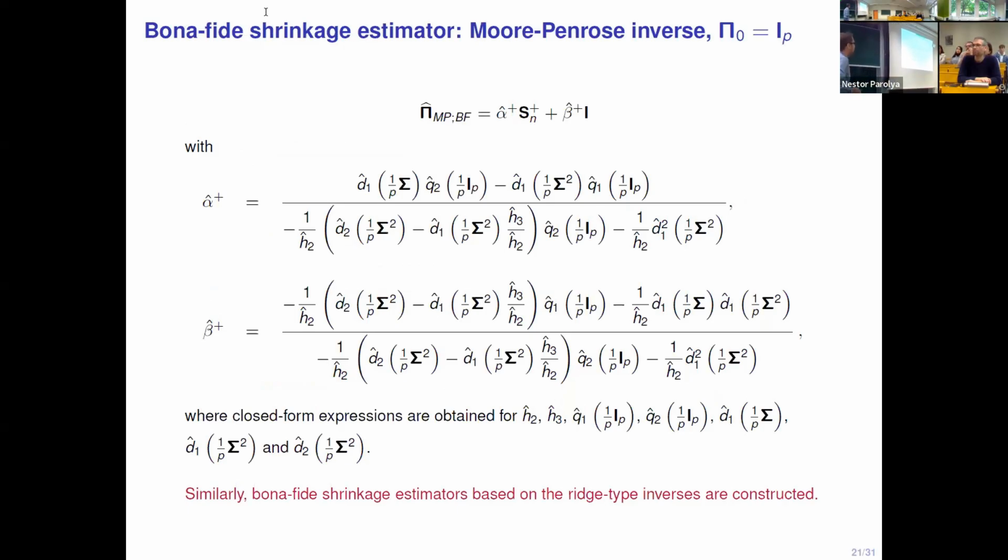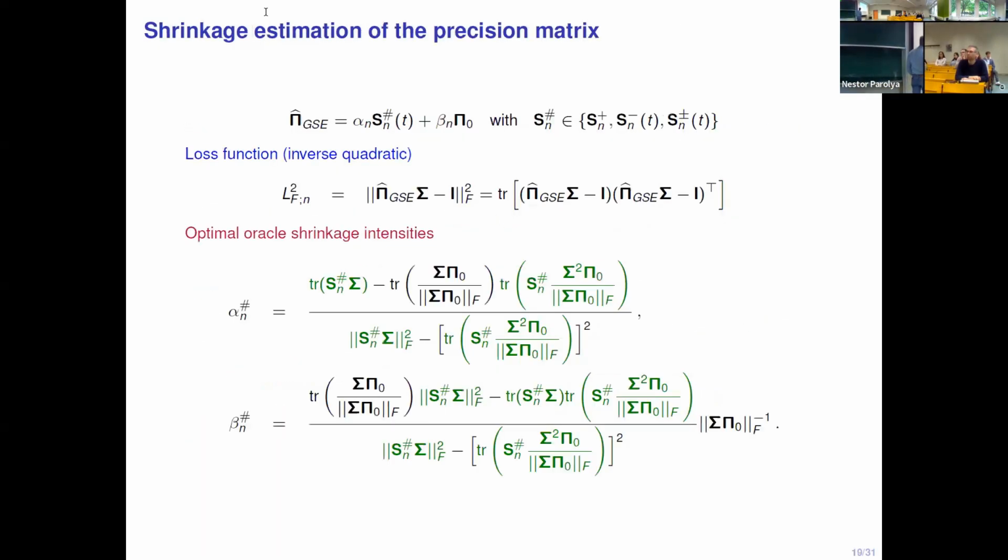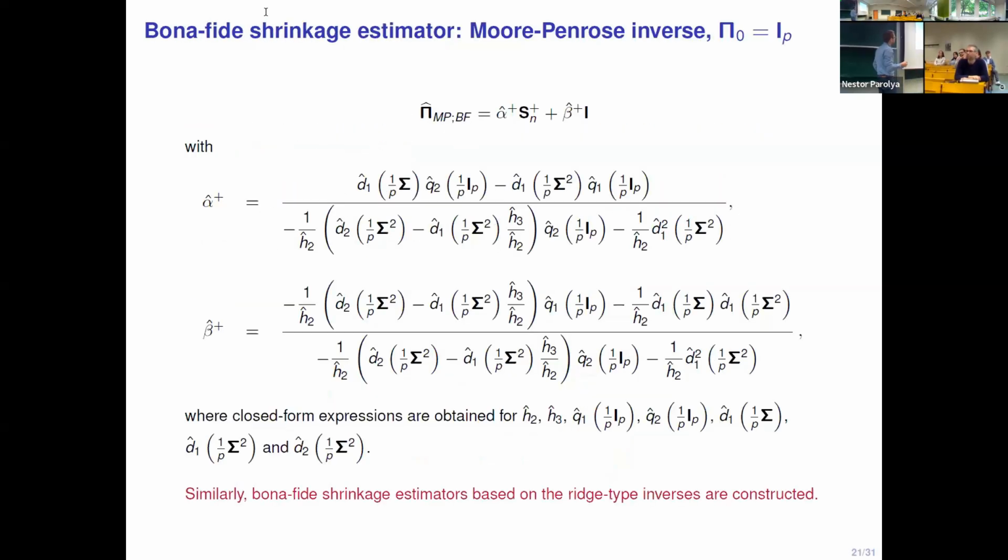All right. Having the theory, I can estimate all of those small parts inside of the shrinkage intensities consistently. Even if you see dependence in the sequence, these objects are all in closed form and purely data-driven, so they converge to what you need. These 2, alpha hat and beta hat, have the same asymptotic limits as those ones. This is just the illustration for the case of Moore-Penrose, but we have the same for Ridge and for other inverses. All right, so I can now compare with benchmarks, right?